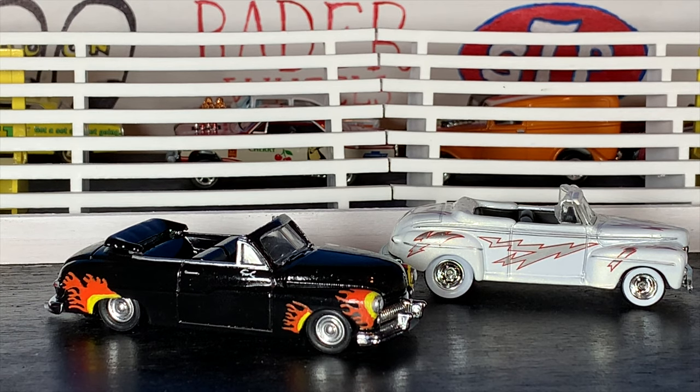So we started off with a '49 Merc from Racing Champions American Muscle. Completely cut off the entire roof on the car and then turned it into a convertible, which was fairly easy to do. You just got to take your time and do a little bit at a time so that you don't weaken the casting and it falls apart. Definitely don't want that to happen.